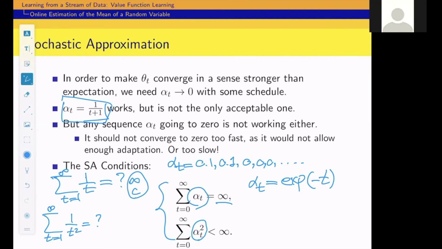I think it's going to be 2, the first one. The first one is going to be 2? I don't think so. I think we can try to compute it, but it wouldn't be 2. It would be 2 if you had something like 1 over 2 to the power of t, that would be 2. Right, yeah. Sorry, I got confused. So let's see, we have some answers.